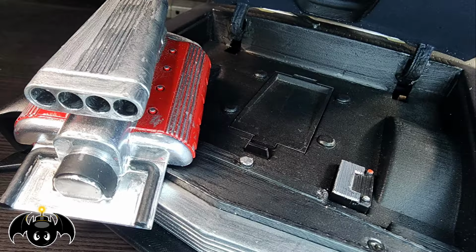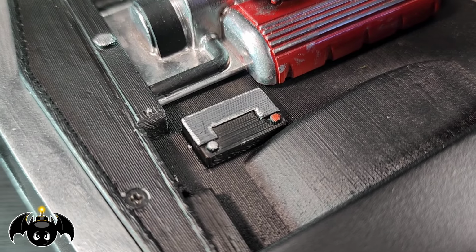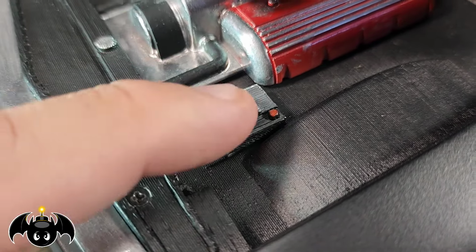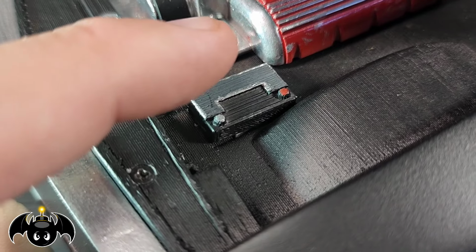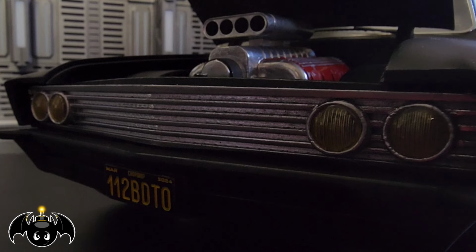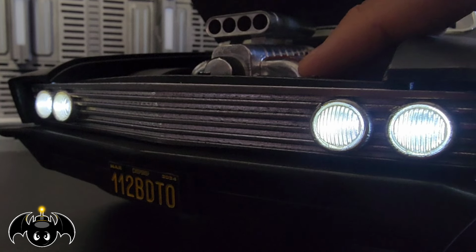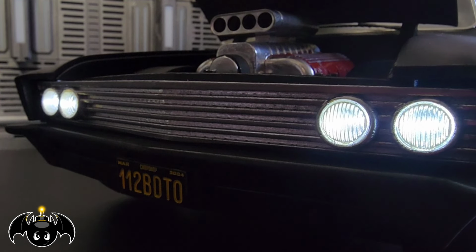We can actually take that whole thing out, and underneath the engine itself is going to be a battery compartment for 2 AA batteries. That is because this thing actually does have a light up feature. Now what's actually really nice, the little car battery I told you has a function, if you push that thing, it does make a little click, that is going to be the on and off switch for the LED feature. So when you move up to the front of the headlights, you can push that thing on and off, and it'll turn the headlights on and off as well.